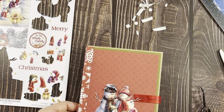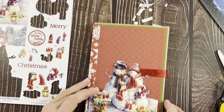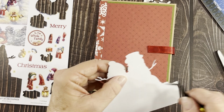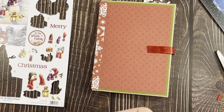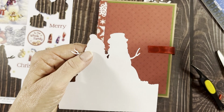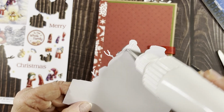Okay, so I'm just going to do that much. And now, because there is so much dimension, I am not going to pop this up on there at all, because there's way enough dimension. There's a little thing right there I have to pop out yet. There we go. Sometimes it's hard to see those little pieces.